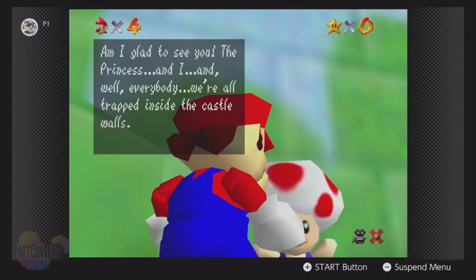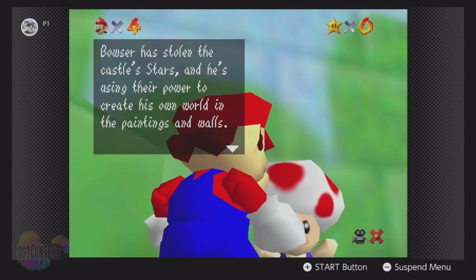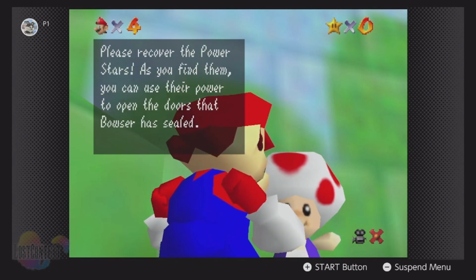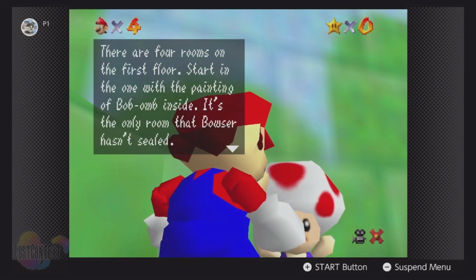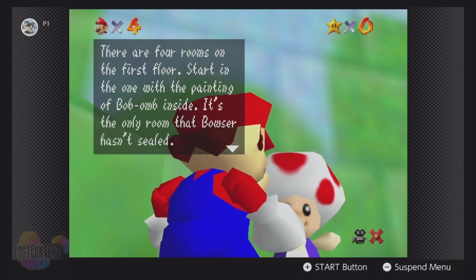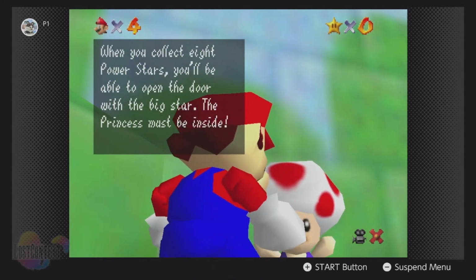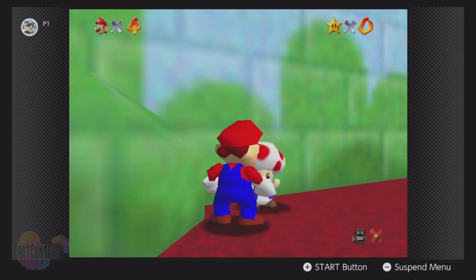The princess! And I... Well, everyone! We're all trapped inside the castle walls! Bowser has stolen the castle stars and he's using their power to create his own world in the paintings and walls! Please recover the power stars. As you find them, you can use their power to open the doors that Bowser has sealed. There are four rooms on the first floor. Start in the one with the Bob-omb inside. It's the only room that Bowser hasn't sealed. When you collect eight power stars, you'll be able to open the door with the big star. The princess must be inside.